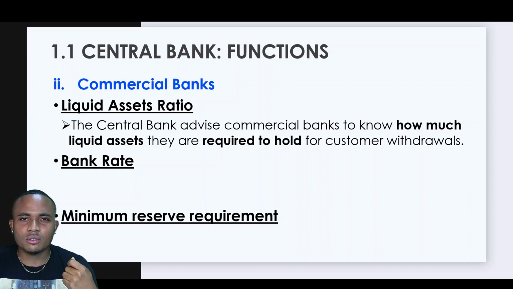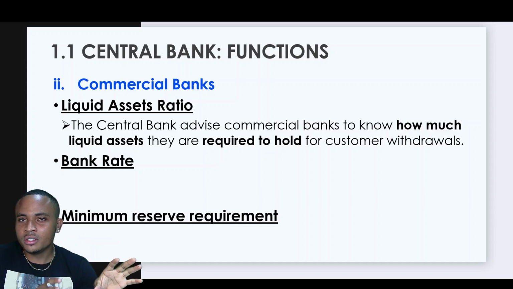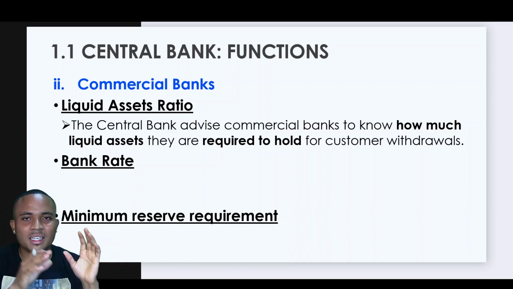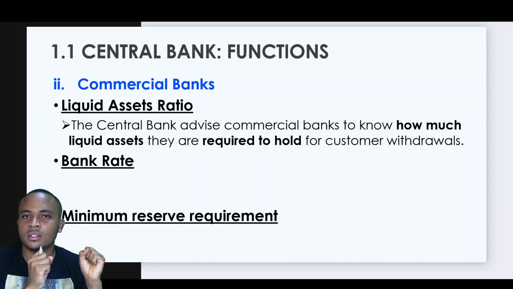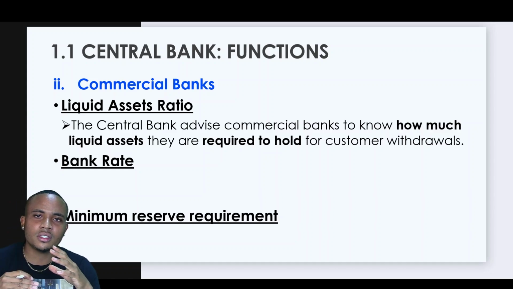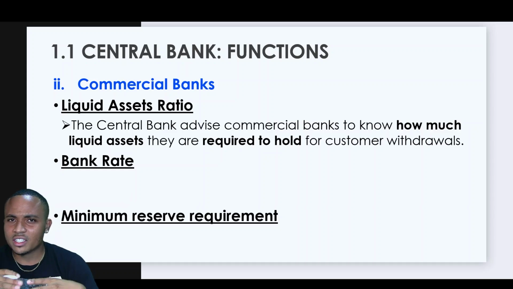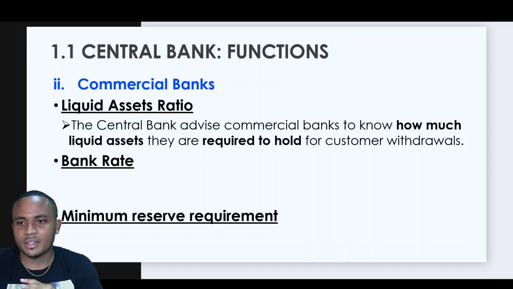And in order to give out less loans, they'll increase the interest rates on loans and investments, which makes loans and investments more expensive. And so that will decrease how many loans and investments they give out to their customers. And of course, vice versa. If the liquid asset requirement decreases, that means they could give out more loans, because each time they give out a loan they're going to have less money. And if they could give out more loans, they'll decrease their interest rates. Alright? So that is liquid asset requirements.